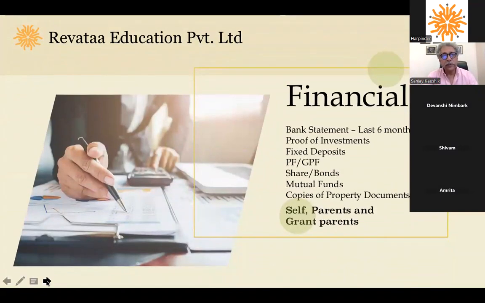So what are the financial papers? Well, it can come from your parents, your father, your mother, it can come from yourself as well. However, it is very important that you carry collective documents to not only show that you've got enough funds, but also that you've got social ties with your parents, and that your parents are willing to sponsor you. All right. So bank statements for the last 6 months, right? It is not necessary that you must maintain a certain amount to qualify for a visa. The officers are primarily looking at the transactions, right?